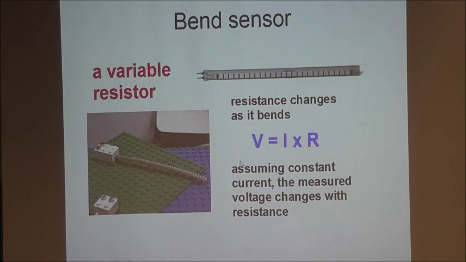This is a bend sensor. It's a variable sensor which you can go through from one end to the other end, and each part of it is basically going to have a particular voltage. Again, using Ohm's law, you can move along this. Bend it here, bend it there. Wherever you bend, you have a different resistance, and that means different voltage. The current is constant, but the resistance keeps changing.